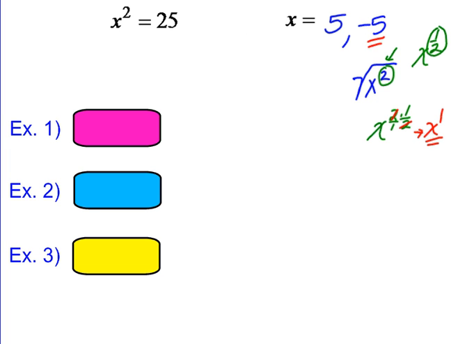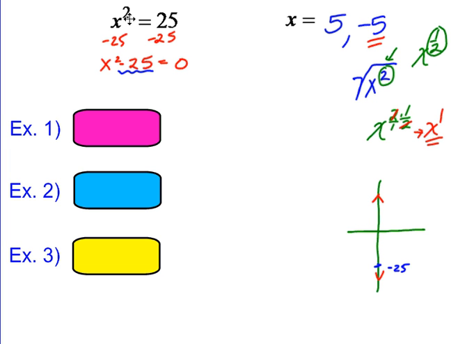So why is it -5 as well? Again, why are we thinking that? Well, let's put this in standard form. If I put this in standard form, I'd be subtracting 25 from both sides. I would get x squared minus 25 equals 0. So if we remember the discussion I just had about how all the parabolas are centered on the y-axis, their axis of symmetry is also here on this y-axis. This is saying that it's going to be sitting at -25. So if, let's say, this was -25, and since it's going upwards because of the positive a, this is going to be hitting at 2 sides.